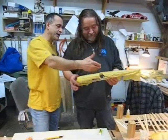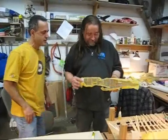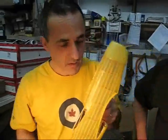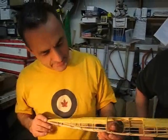Ready to work on it. Cut everything. Do this, and then you do the second corner. All right, now the first side is done. Now we're going to do the second side.